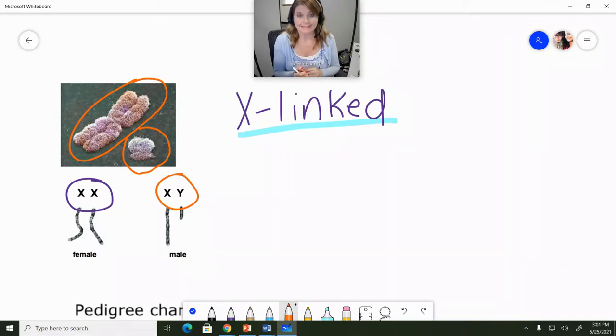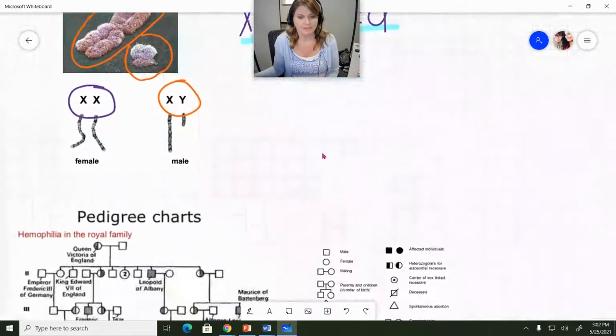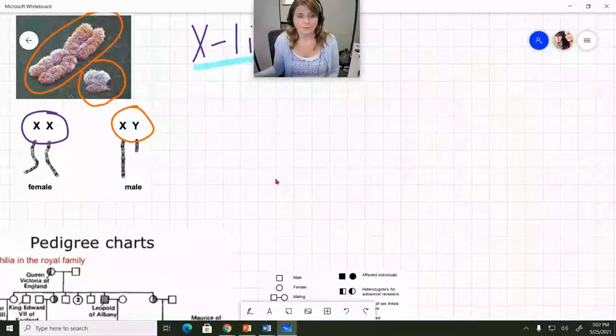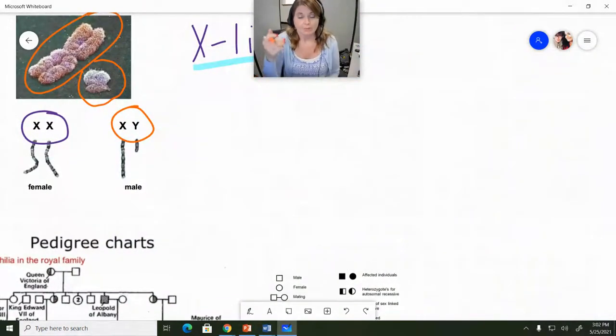And X-linked conditions affect males way more than females simply because they only have one copy of the X chromosome. An example that is often given is hemophilia. And I did remember reading about hemophilia in the lesson as well, so it's given as an example as well. So hemophilia is found way more frequently in males than females. And what hemophilia does is it actually reduces the body's ability to clot.